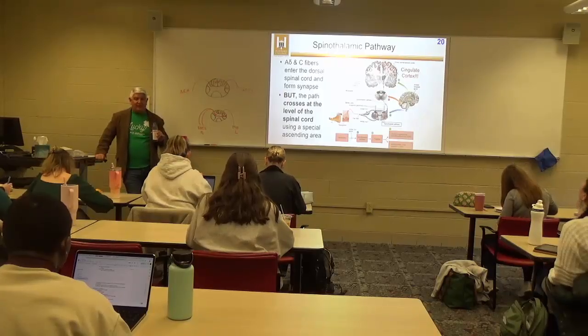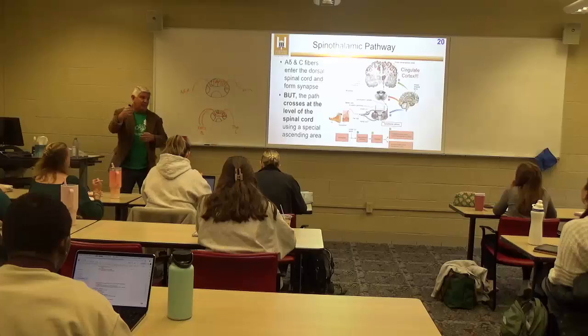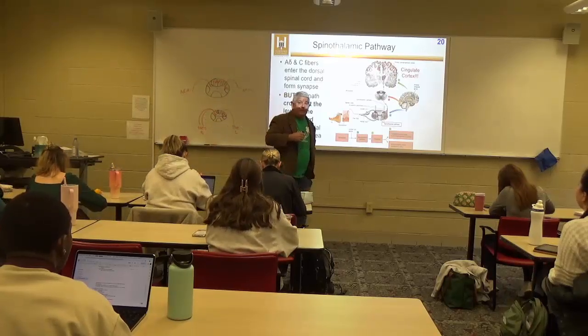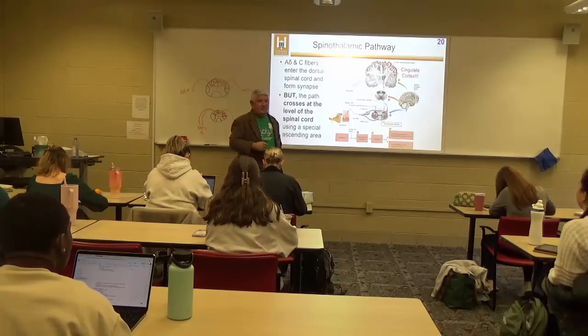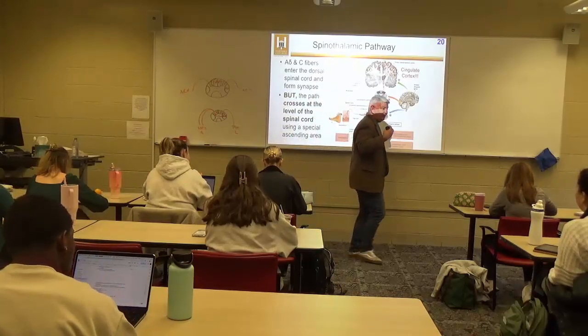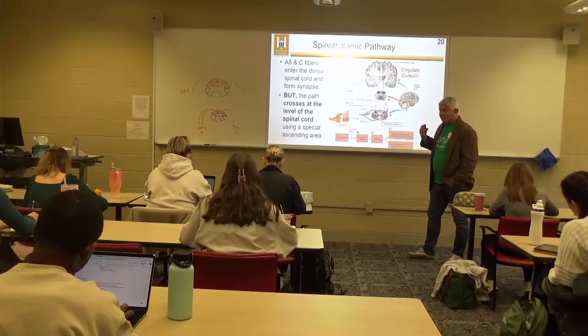It's an attention area. Parts of the cingulate cortex are an attention area. It's also part of the limbic system. What does that mean? Emotion. So this is our thermal and pain pathway that's going up to stimulate our emotion. And so thermal and pain perceptions have an emotion associated with them.